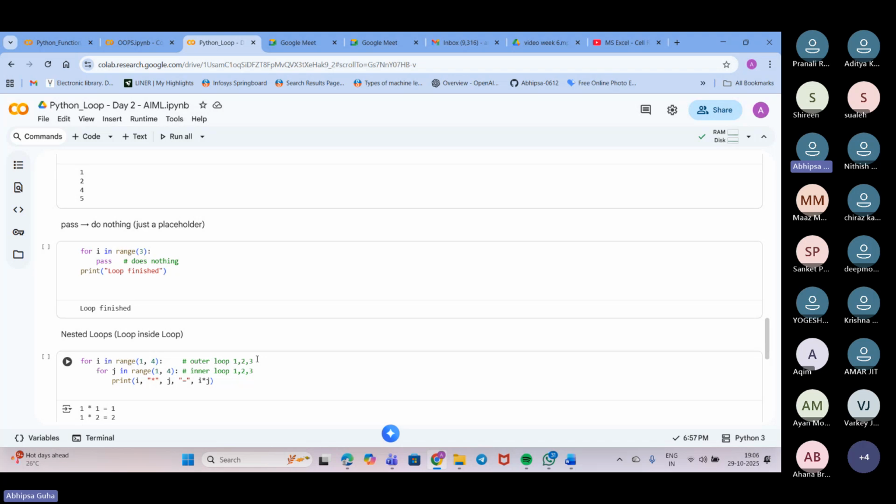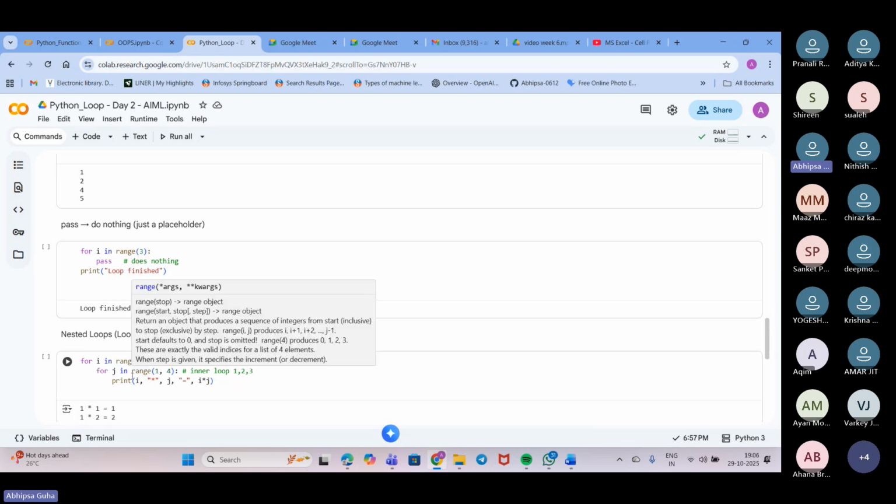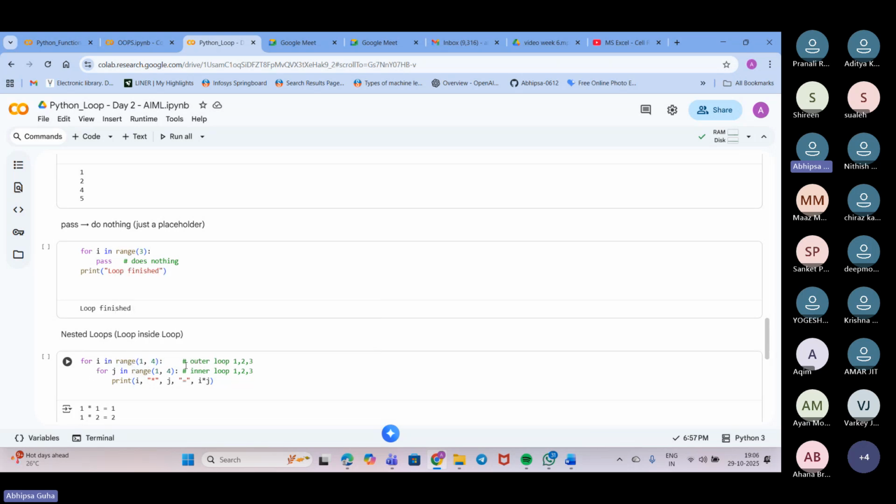So what is i? i is again a temporary variable for this loop. Inside that loop, we have taken another for loop, which is called the inner loop, that is also running from 1 to 3, like from 1 going to 2 through 3.